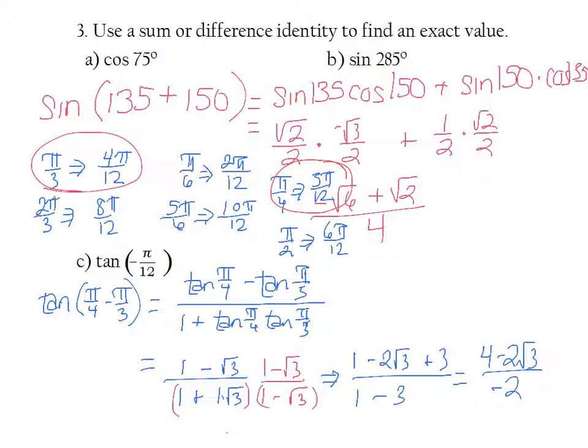And just when you thought you were done, we're going to go a little bit farther, and we're going to go ahead and divide here. You can't just cross these out. This whole thing is being divided by negative 2. That means that you have to take the 4 and divide it by negative 2, and you have to take this term and divide it by negative 2. If I divide them both by negative 2, I would end up with a negative 2 plus root 3. It was messy getting there, but the final answer sure turned out nice.